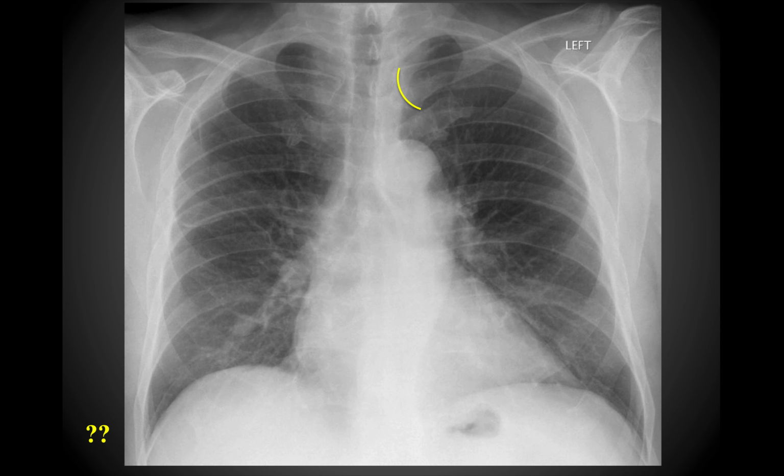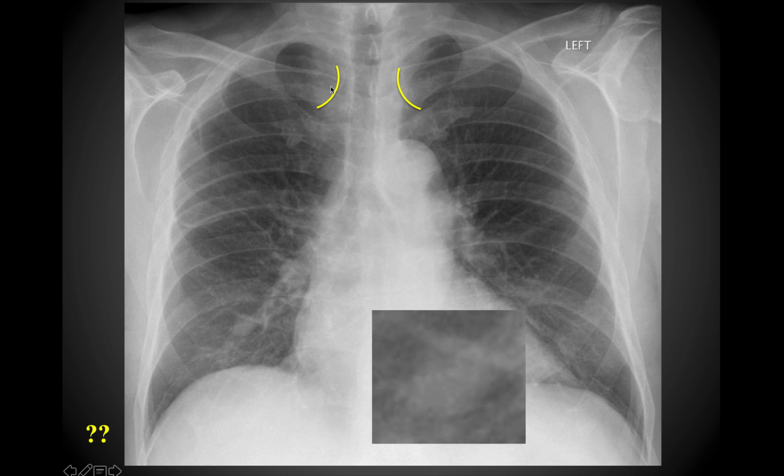All right, so in this one, again, you want to first start by looking at the clavicular heads, and then relate that to the spinous processes. You'll notice that this person is slightly rotated to their left, because you can see how the spinous processes are a little bit closer to the left clavicular head than compared to the right. And in this person, there is actually an abnormality that is pointed out here. That's going to be a small nodule in the right lower lobe of the lung.